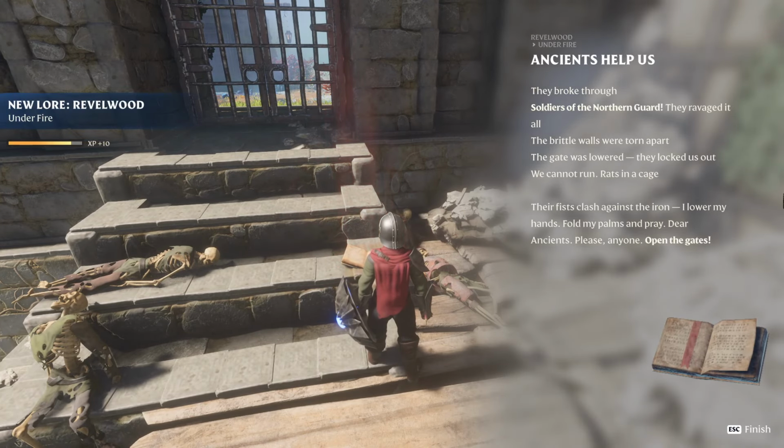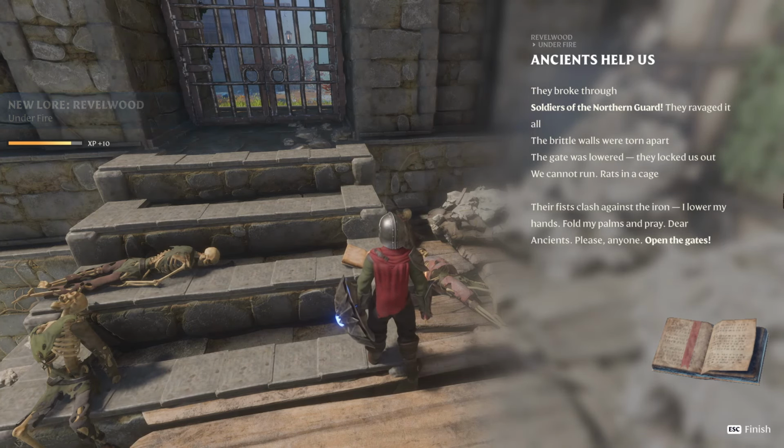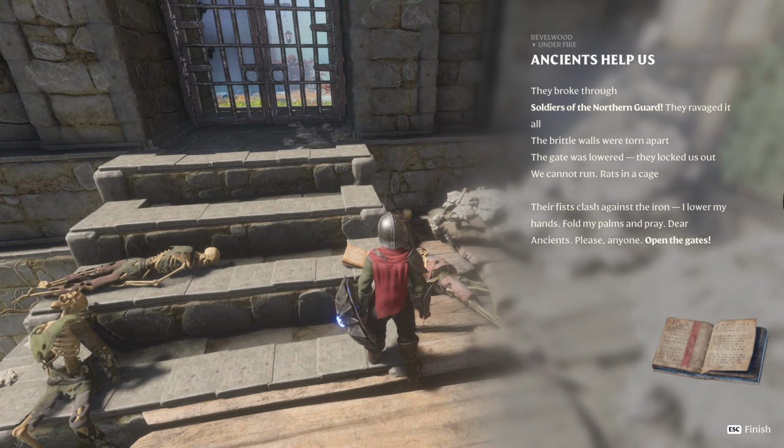Ancients help us. They broke through. Soldiers of the Northern Guard, they ravaged it all. The brittle walls were torn apart. The gate was lowered. They locked us out. We cannot run. Rats in a cage. Their first clash against the iron. I lowered my hands, folded my palms, and prayed. Dear ancients, please, anyone, open the gates.